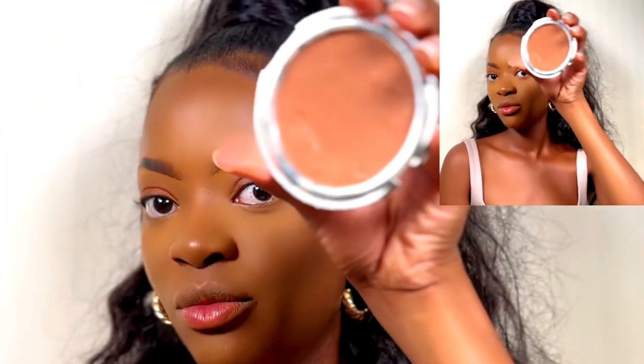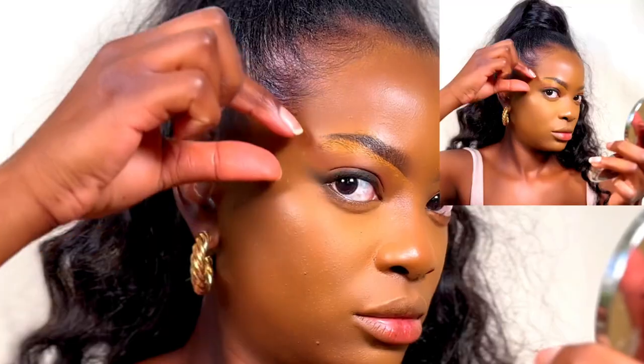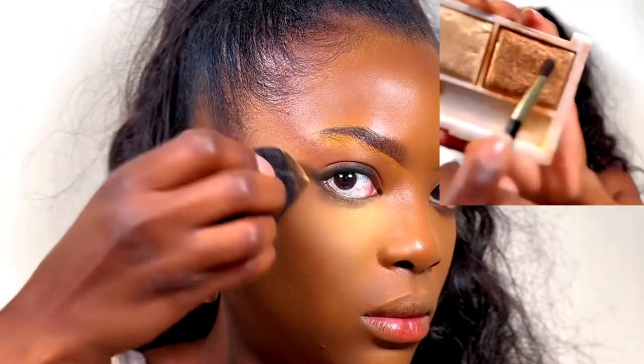I'm using a brow pencil to line the waterline, and then I'm going to go on top with a dark brown eyeshadow. Then I want to blend it up, bring it upwards. Here I'm using a black eyeshadow to create a wing. I'm going to re-highlight using the Sasha Buttercup. Then I'm going to add shimmer in the inner corner of my eyes.